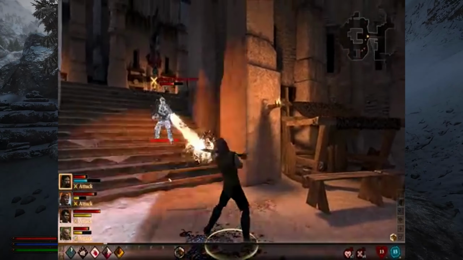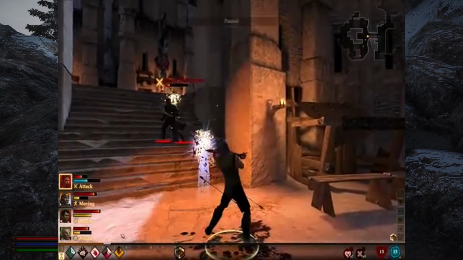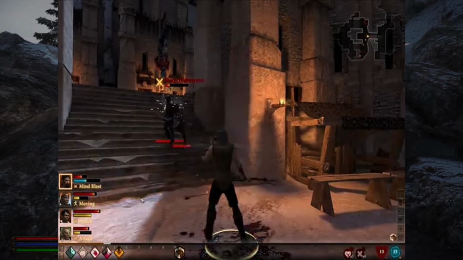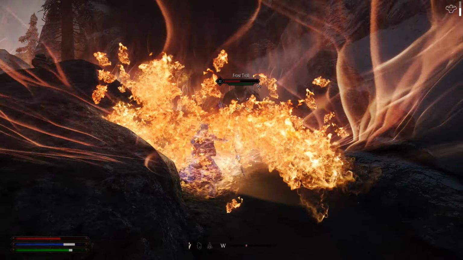I'll try and have a reference on the screen to show the Dragon Age 2 combat animation for the mages, but you'll need a couple of things, which will be in the link in the description to all the required files, as well as on the mod page itself, and the download link to the mod to have all the files that are necessary.